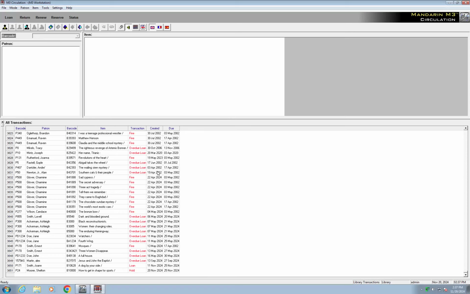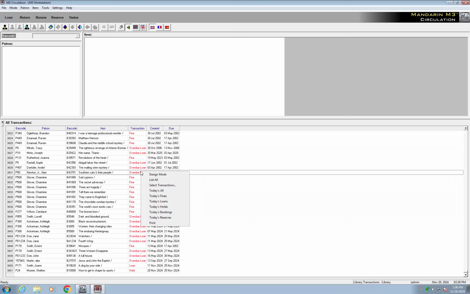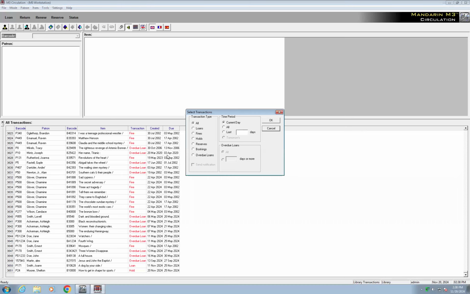If you don't charge fines, all loans, that's all you care about. Now, you want to know only the overdue loans. Right click, list all, no. And then we have select transactions. In the transaction type, I'm going to select all my overdue loans. And then overdue, another filter, overdue loans all, click okay.